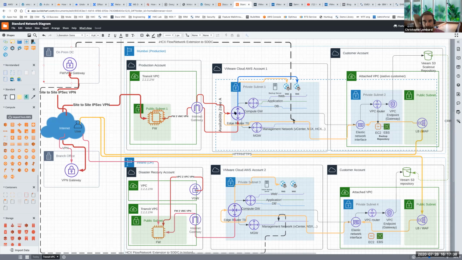Those two firewalls are capable of providing north-south network connectivity and filtering. The management gateway protects the vCenter servers, NSX managers, and any management tooling that will be deployed on the management network. And the compute domain is protected by the compute gateway, which also provides north-south traffic connectivity and filtering at layer 4 for virtual machines.